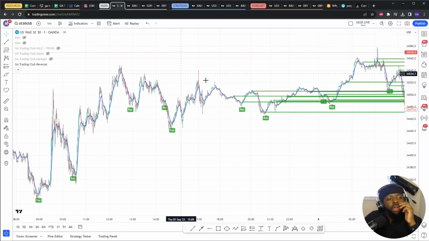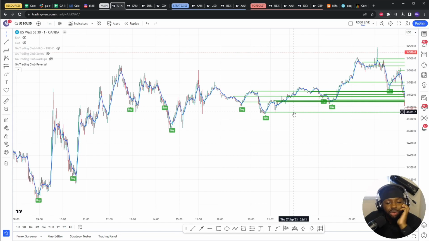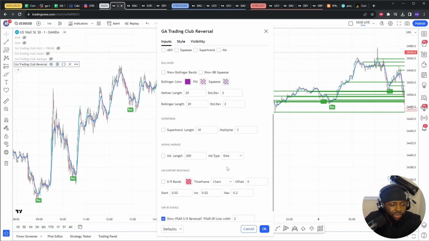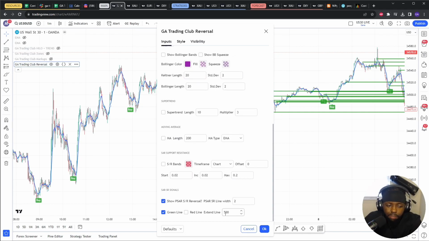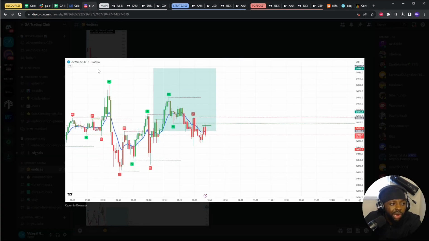The reason for that, this strategy that we're focusing on nowadays is the parabolic SAR strategy. And the only limitation with that strategy is that per TradingView's limits, the parabolic zones can only go back to about 500 candles. Since I can tell this entry was on the 1 minute, because here you can see this time frame right here was 1, we wouldn't be able to see this. But ideally, how we start the day off, and I can recreate it, say on the 1 hour time frame, and I can see this, we were looking for a buy.